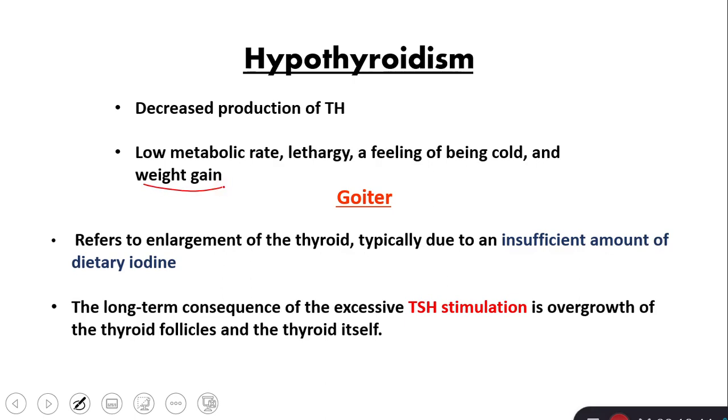There is a condition that is called goiter, and this condition can happen before development of hypothyroidism. This condition, which is goiter, happens due to insufficient level of iodine in the blood. You know, iodine is needed. And as a result of that, the TSH from the pituitary gland trying to stimulate the growth of the thyroid gland to make thyroxin. So it stimulates the thyroid tissue to get bigger and bigger and bigger in an attempt to get the normal level of thyroxin into the circulation.